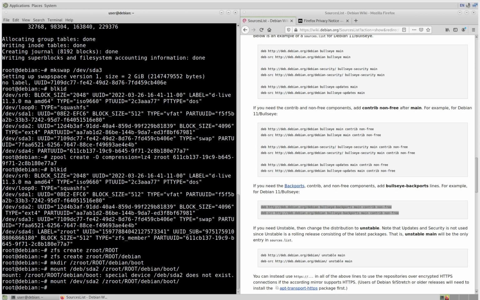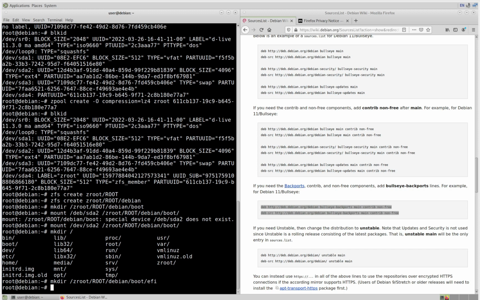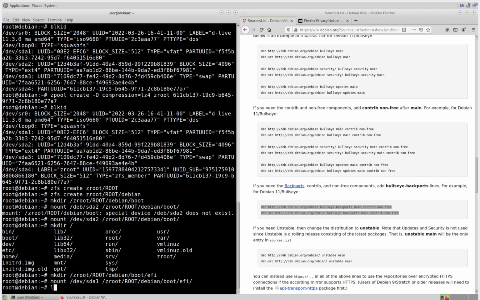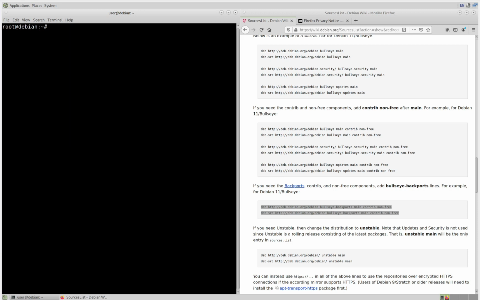Then we need to make our EFI folder and mount it. So mkdir /z tab all the way down EFI, and then we need to mount /dev/sda1 z tab all the way down boot/efi. Okay, and then we do an lsblk just to double check everything's lined up, everything is good to go.